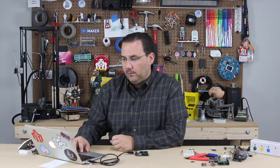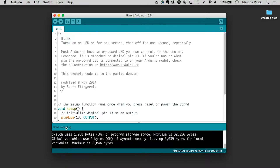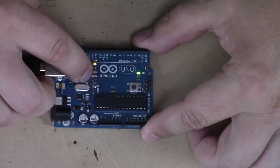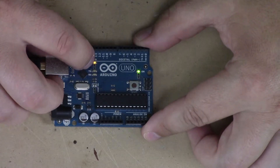Now I can go ahead and upload this code. The first thing we typically do is click Verify. Although this is an example sketch, you would hope that it verifies and compiles okay — which it does. You can see down here in the message bar 'done compiling,' and all white text generally means everything's okay. If it was red, you might want to read what's happening there. Next to Verify is Upload — I'll click Upload, and you notice these two lights blink and then this extra little LED blinks.